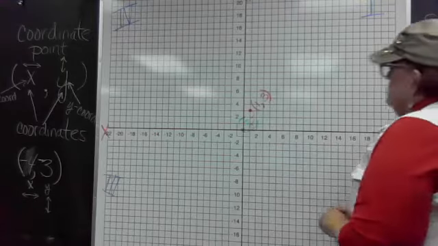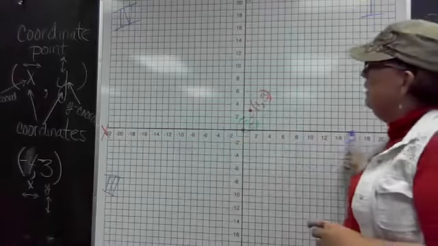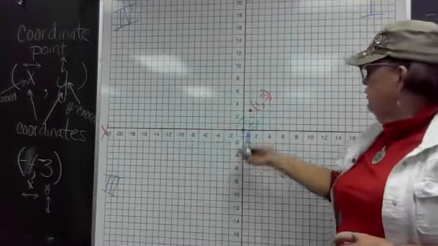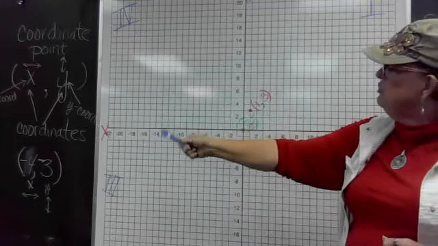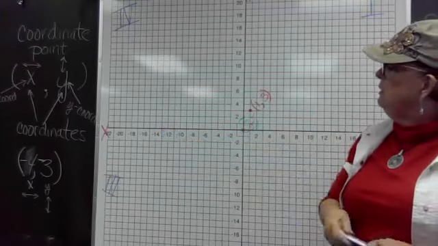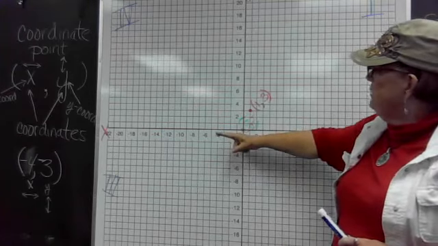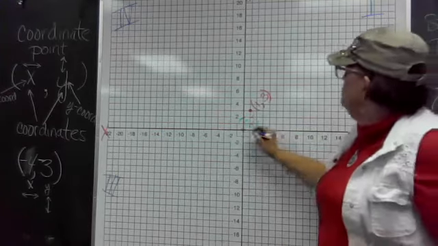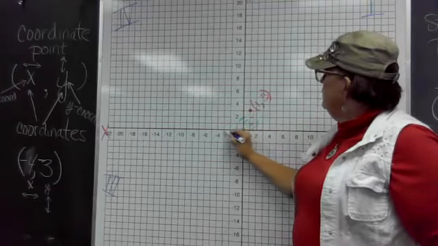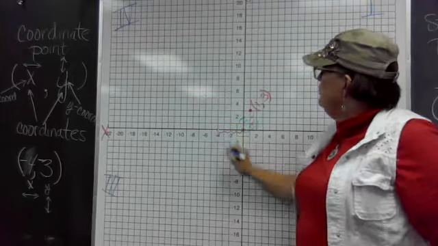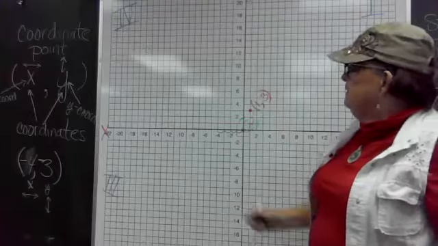So let's try this one. Okay, the x value that you move on this number line says, we always start at the origin, and it says we're going to move in a negative direction, so it's going to be negative numbers. So on this number line, I need to move in a negative direction 4 places. So I start at the origin, and I'm going to move 1, 2, 3, 4. But remember, that's not where we belong. That's just where we turn.